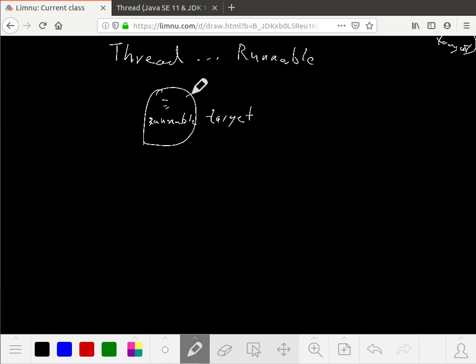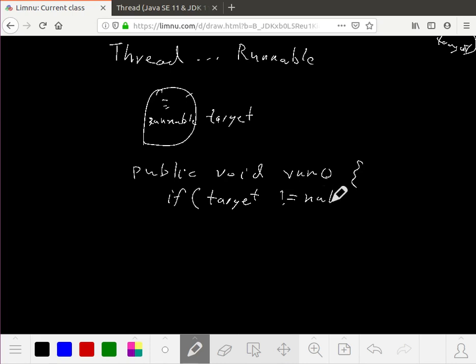The run method in the Thread class goes like this: public void run, and it simply says if target is not equal to null, so someone has specified a Runnable, then target.run, call the run method on the Runnable.